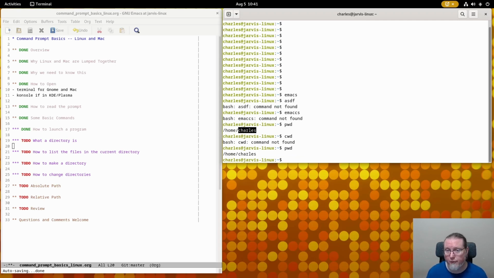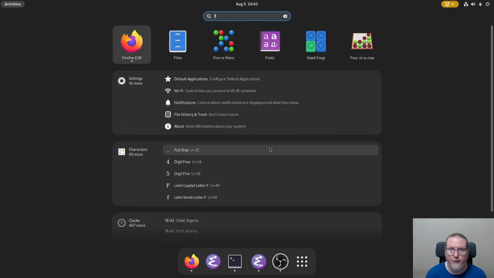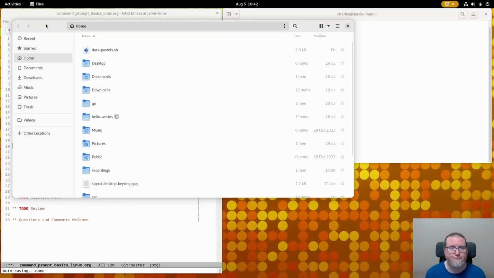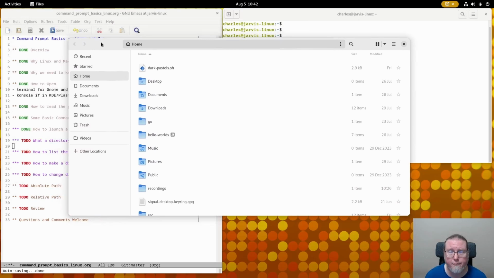It's how we find out where we're at, what our present working directory is, but we still haven't talked about what a directory is. A directory is a container that holds files and directories. So we can see home holds a directory, Charles. Now let's go look at our file explorer or file manager. If you're on Plasma, this is probably Dolphin. If you're on Mac, it's, I believe, Finder. So this is our home directory. This is the GNOME file manager for what it's worth. This is the home directory. So that's just /home/Charles. And we see a bunch of stuff is in here.